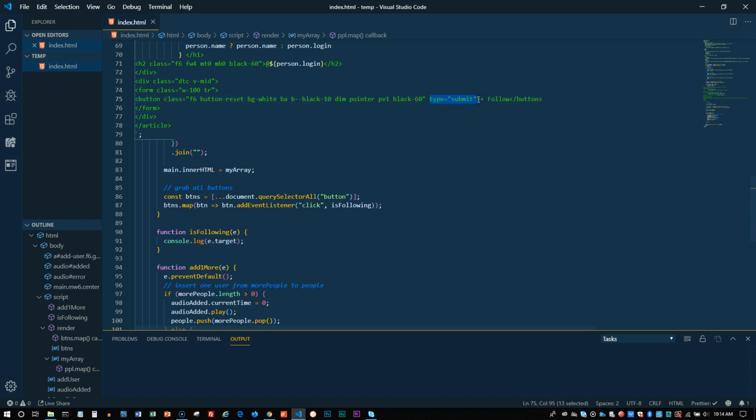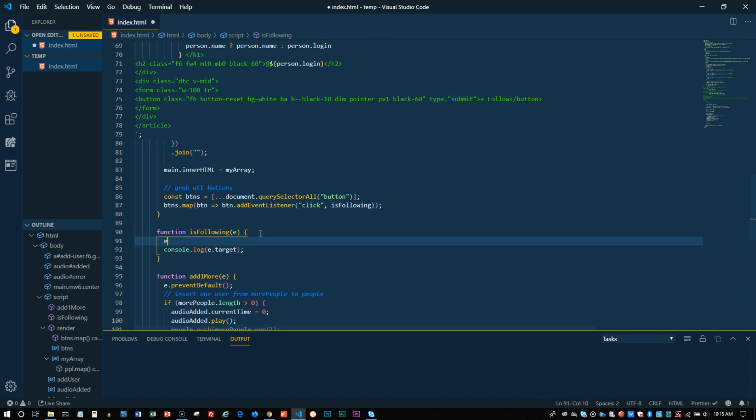It's just like when you have a form and you click submit on the form, it goes somewhere because it's doing a GET request or a POST request. In this case, by default, it's doing a GET request. So we have to prevent that default behavior from happening. How do you prevent that default behavior? You have to say e.preventDefault. Right, so this e came from here.